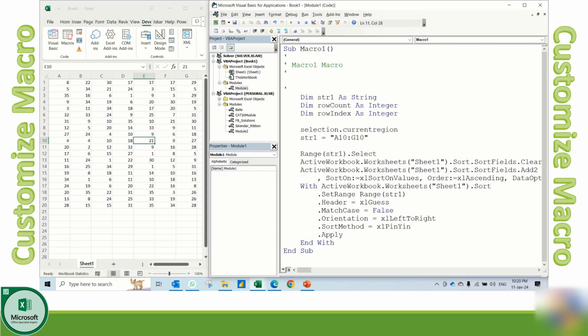This is the keyword that we can use to automatically detect the area containing data inside our Excel worksheet. Now we have identified the area containing data in our worksheet. We want to actually select it, so we need to enter another keyword here, Select.